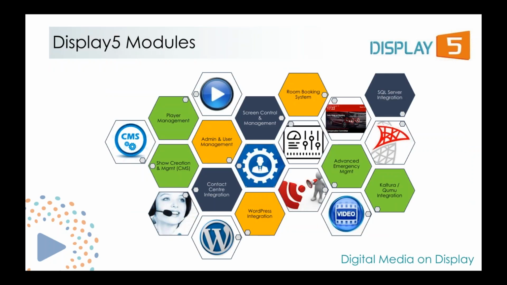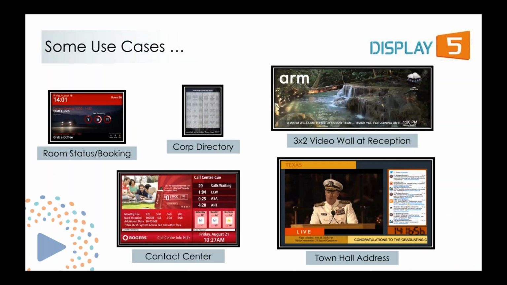The Display5 platform is modular, which means that customers can choose only the modules that suit their initial use case and have the comfort of knowing they can build on the solution as their requirements grow. This capability, most importantly, means that corporate customers can invest in a single platform which can handle many of their use cases. You can use the full power of the Display5 CMS to create many different types of shows for the different use cases.